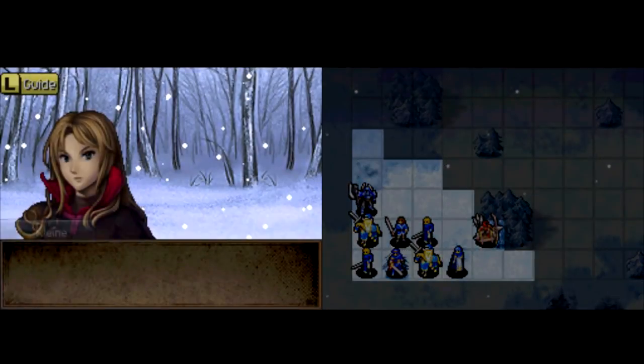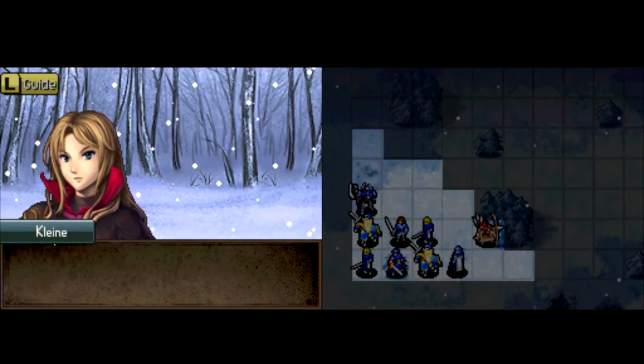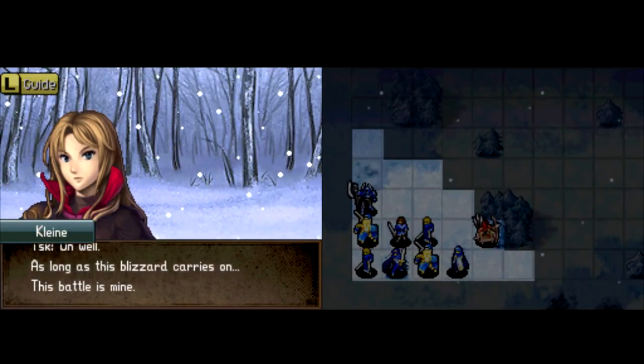So you guys remember how Athena was really, really good in the prologue? Well, she's not anymore. That wench. How dare she get in our way? If she hadn't spotted us, I could have shot that prince dead. Oh well. As long as this blizzard carries on, this battle is mine.